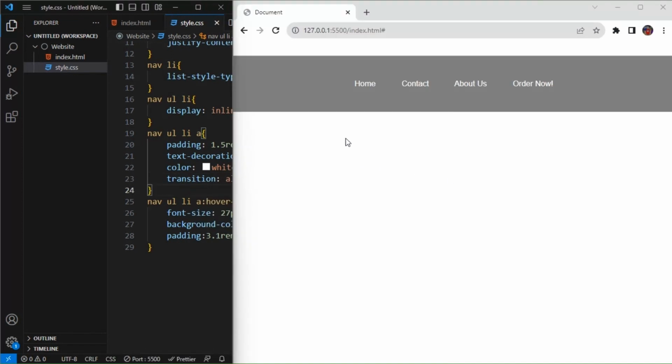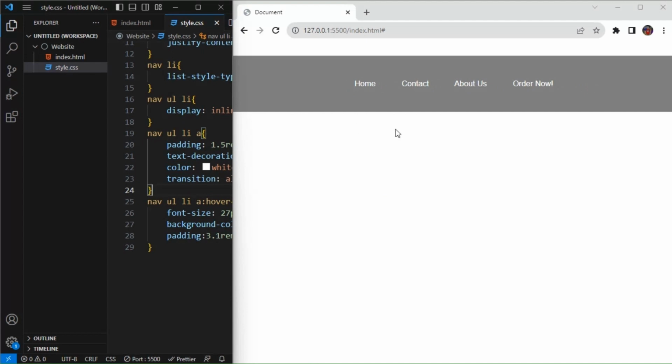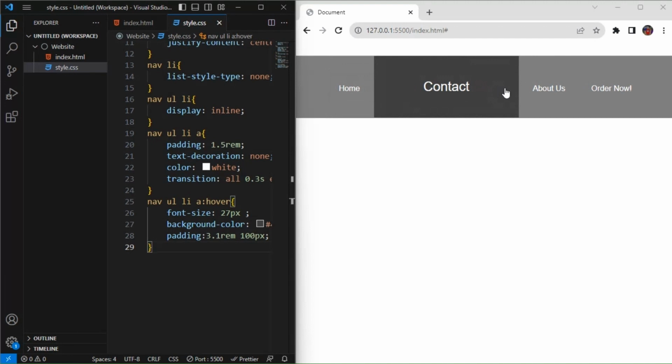And check that out. In our webpage, we can see if we hover over our buttons, we have a really nice Mac OS taskbar effect. So this is the easiest way to add the coolest animation to your navbar.